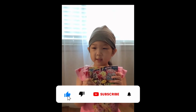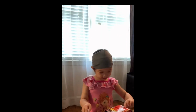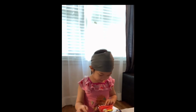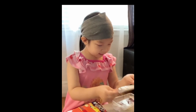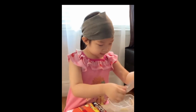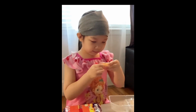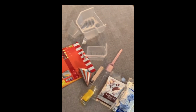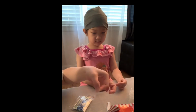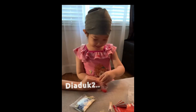Today we're going to do pop-in cooking. Wow, a lot of these. What's inside here? Wow! It has this, and this too. And actually this and this. Oh, it's the bowl. This is just a bowl. Let's start mixing.